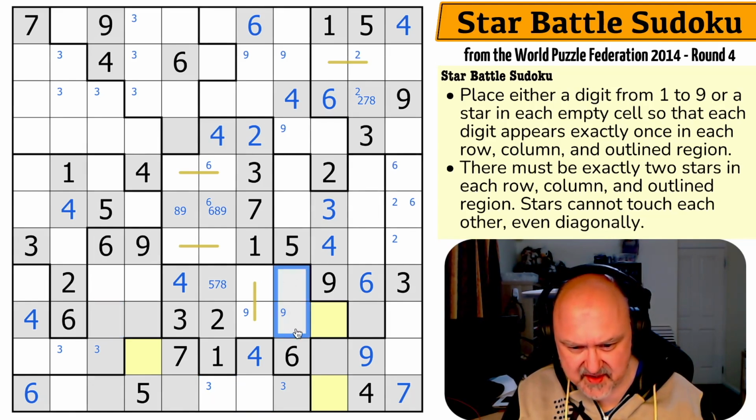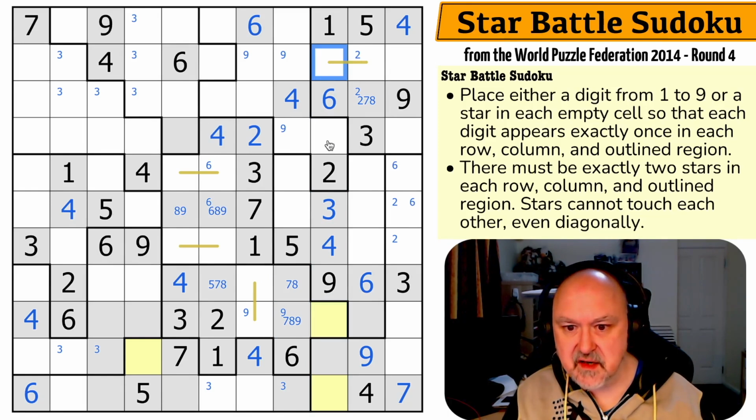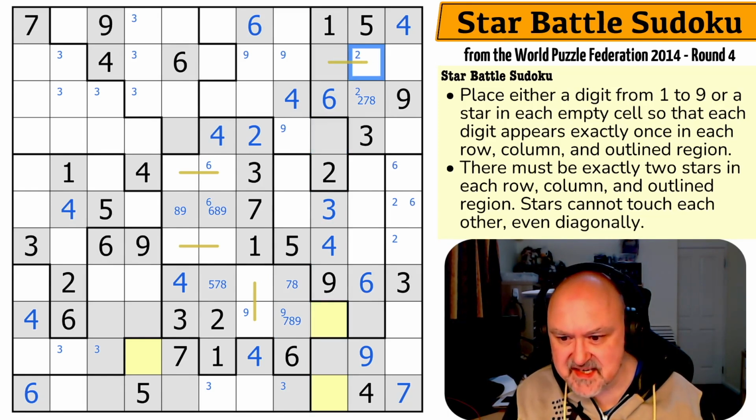I'm more concerned about these grey cells. 1, 2, 3, 4, 5, 6. These are 7, 8, 9. That's not a 9. This column? Oh, this column has 2 stars in it. These are not stars. So this is a star, which means this is not a star, which means this is a star to put the second one in the region. This is not a 2 anymore because it's a star, which means that's 2. But this being a star means neither of those are stars.